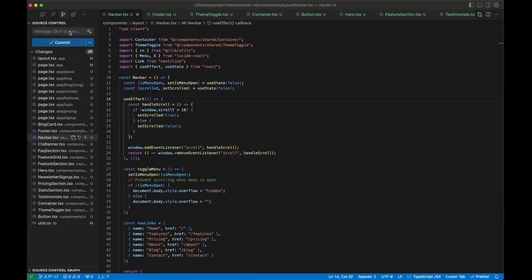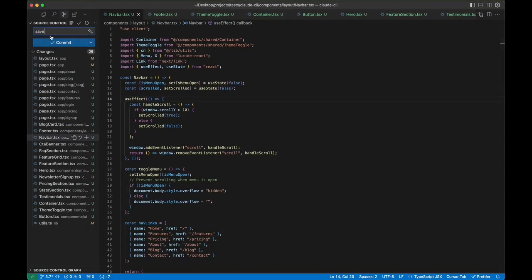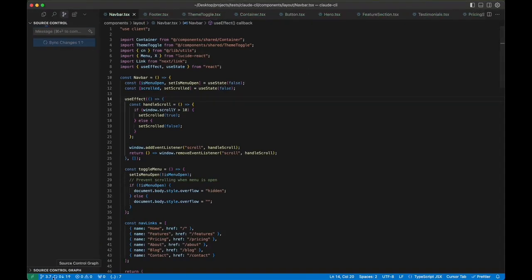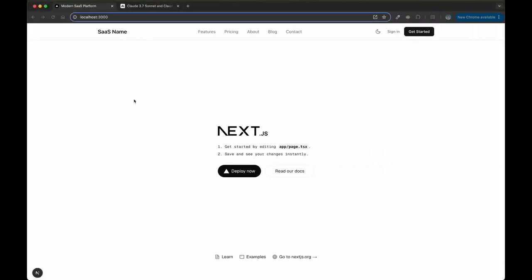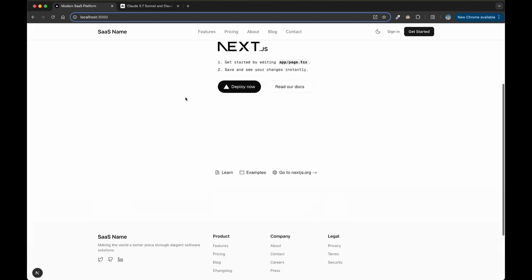And one thing I want to do, let me just save this. I wanted to show you guys all these new files, so let me just save this to this branch really quick. What I'm going to do is swap back to 3.5, just because I want to show you what the same prompt with Claude 3.5 Sonnet did.